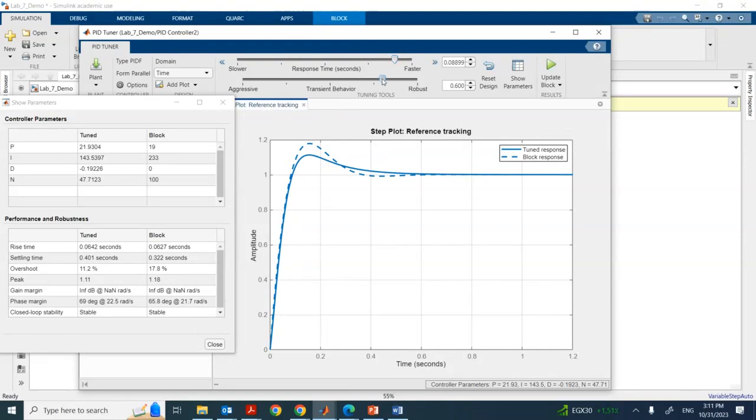Now I will have to minimize the overshoot. That is the objective, to make it as low as you can.